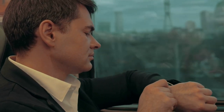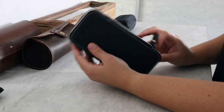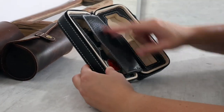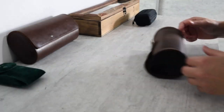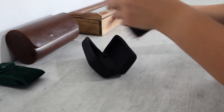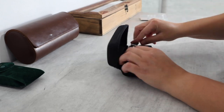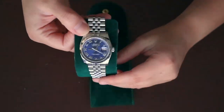Moving into my favorite item — a travel case. A travel case is similar to a watch box, just smaller and more compact, and you can take it while traveling. I personally use it to store watches at home since watch boxes tend to take more space. A travel case can come in a variety of forms: a roll-on out of leather, out of mesh, for a single watch or multiple watches. Some high-end companies even include a pouch or travel case when you buy a watch.